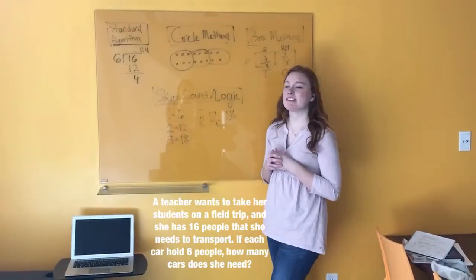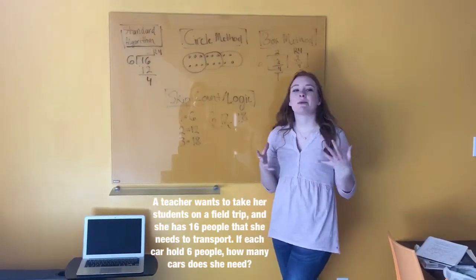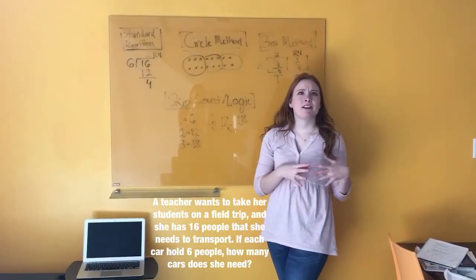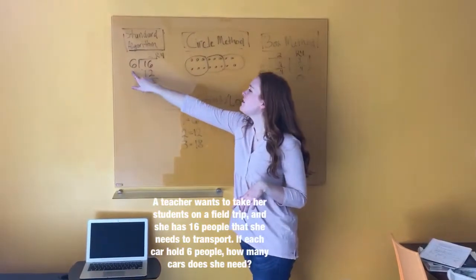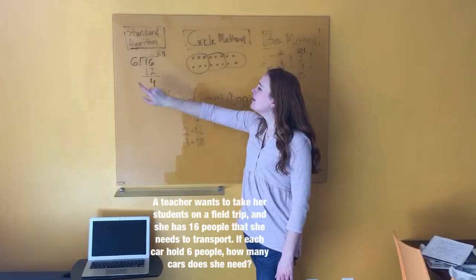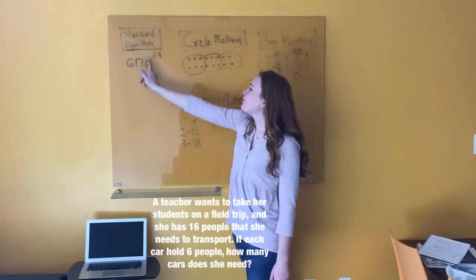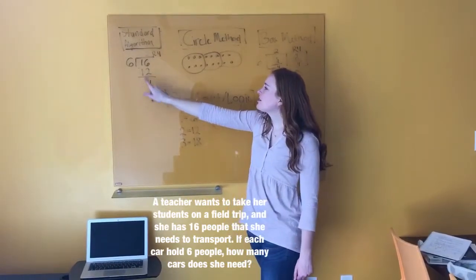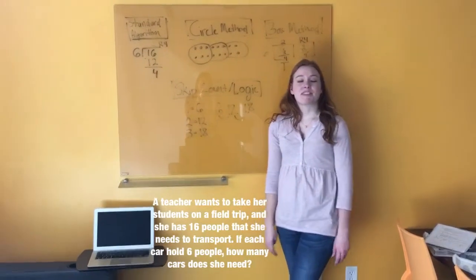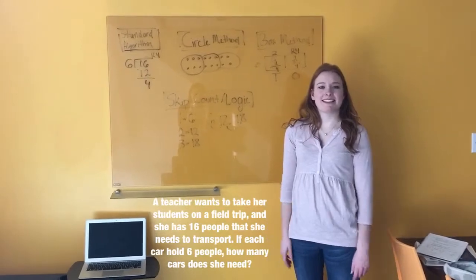The first is by using the standard algorithm, which we have over here. The students know that they need to transport 16 people, and they need to divide these 16 people into groups of 6. So they write their 6 here, and then 16, which is the number they're dividing into. They see that 6 goes into 16 twice. They write their 2 up there. 2 times 6 is 12, and then they subtract, and they realize that they get a remainder of 4. So their answer is 2 remainder 4. Some students will write this as a remainder, some will write it as a decimal or a fraction, but they're using the same method.